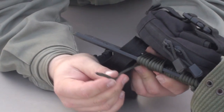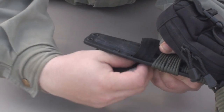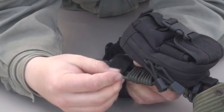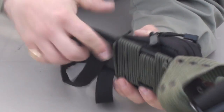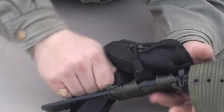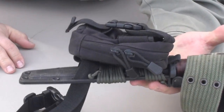So now to finish this off, all I'm gonna do is I'm gonna take the little oval-shaped hole that's right there in my rope. I'm just gonna feed that through and tie that into a knot. Just like this, I'm just gonna tie that off. And there we go. Now what this is gonna do is all of this is gonna hold this weave on. Keep that nice and tight. Now all you have to do is throw this under here, get it down, pull down as well as you can, nice and snug, snap that on. There you have it.